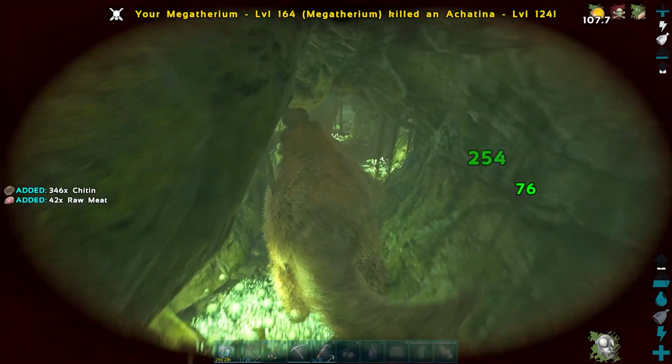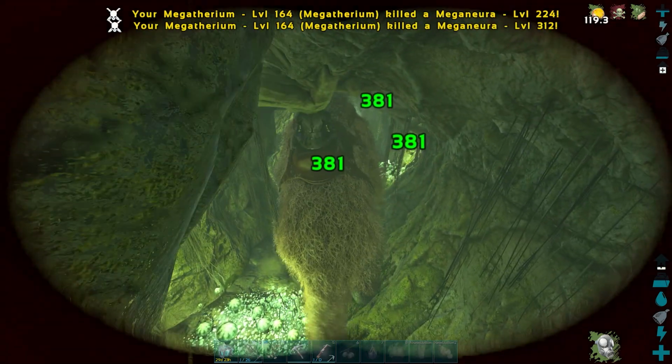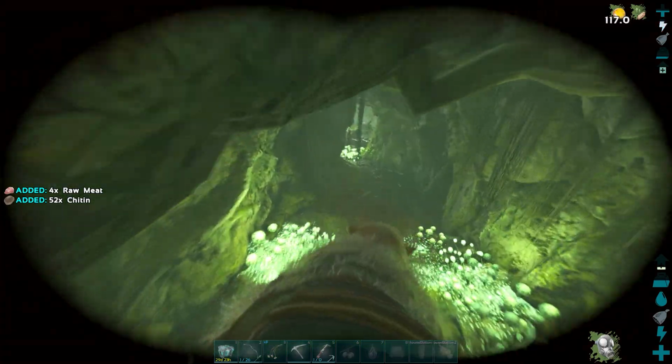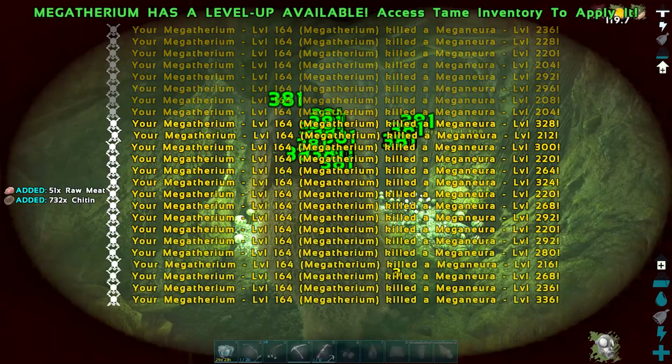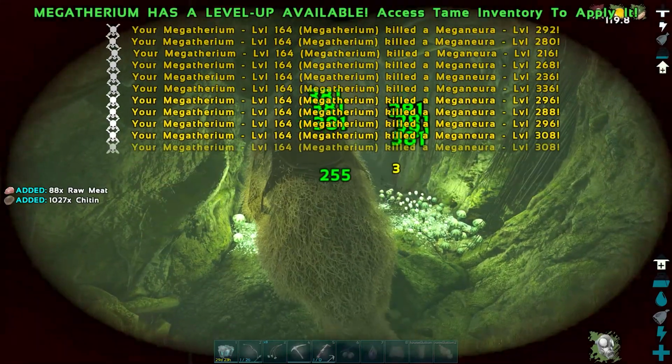Now, the Swamp Caves are packed full of bugs. Killing hundreds of these high level bugs levels you up real quick. And there's also some good loot to be found in these caves. So if you can do a run of the Swamp Cave with a Megatherium, you're setting yourself up for success.